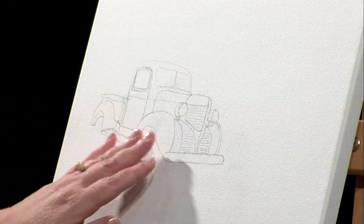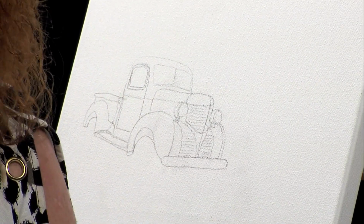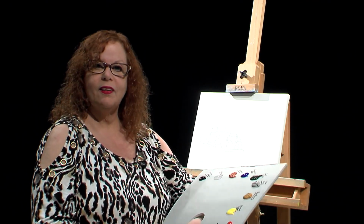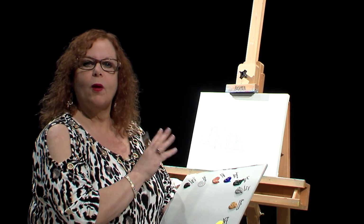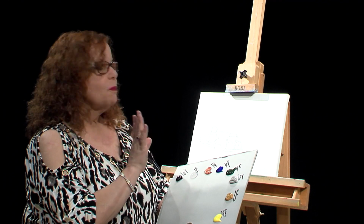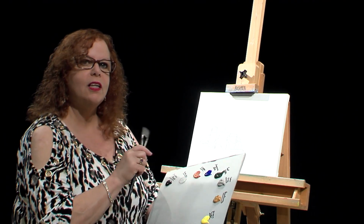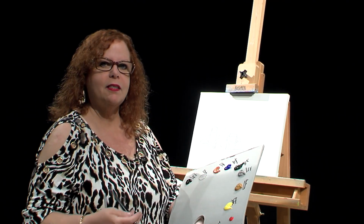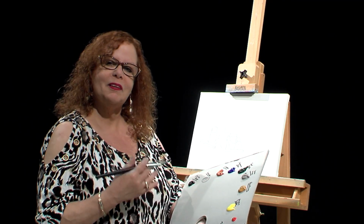And you can see that I left the wheels off and some of the details of it, okay? Because one thing I did want to talk to my audience today about was not worrying about, let's say, coloring in the lines like we used to when we were kids. I want to do a nice impressionistic painting, and I'm not worried about getting in those lines that much, and it looks very artsy when you do that, okay? So as a beginner, don't worry about it. As you get more advanced, you feel like painting exact details, that's fine, but for now, let me teach you how to do something like this, okay?